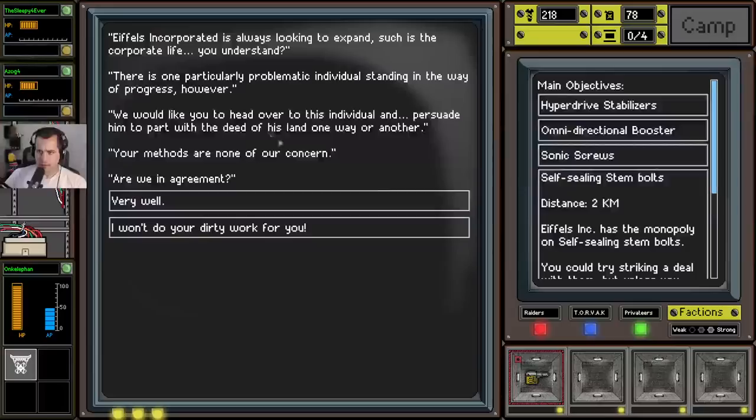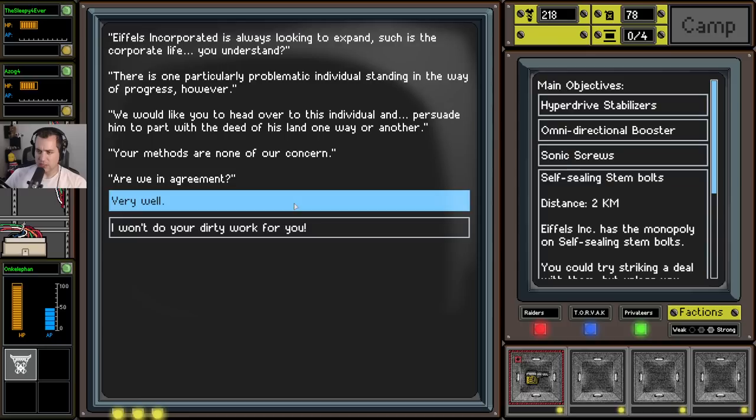Eiffels Incorporated is always looking to expand, such as the corporate life. There's one particularly problematic individual standing in the way of progress, however. We'd like you to head over to this individual and persuade them to part with the deed to his land one way or another. Your methods are none of our concern. Very well. We'll supply you with the coordinates.